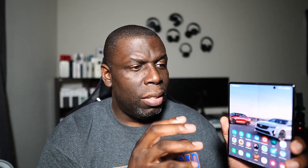Like that first Fold was straight up test dummy mode. I didn't like a lot of stuff about that phone, but unfortunately a lot of people bought that phone and it's discontinued already. So that's kind of jacked up on Samsung's part, but it is what it is. It happens to devices, but not that quick sometimes, especially on an expensive device like that. And I think it's because this device is selling so well, they don't want to invest any money in that device for software updates and things like that.